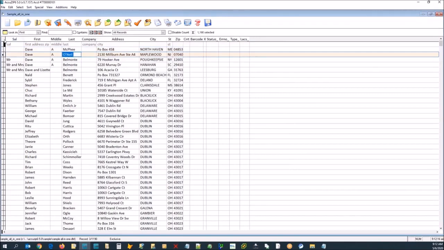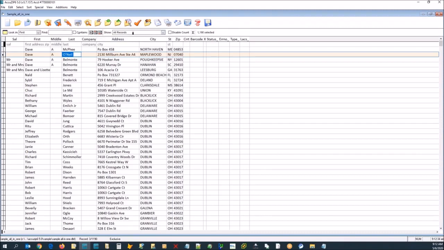So normally what will happen is you'll import the list and you'll just get to work on it. You don't have to do a lot of this, but if you do have to, it's very, very simple. And if you don't know how or you don't remember, give our support a call, and we'll show you. We can actually log onto your machine remotely, which we do a lot, and help you with it.